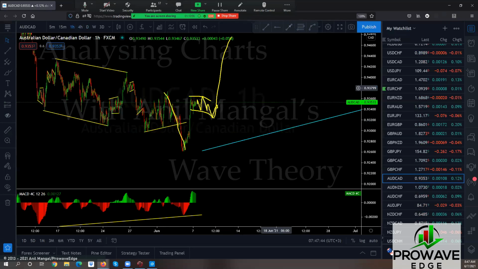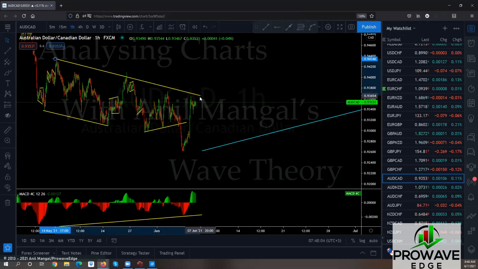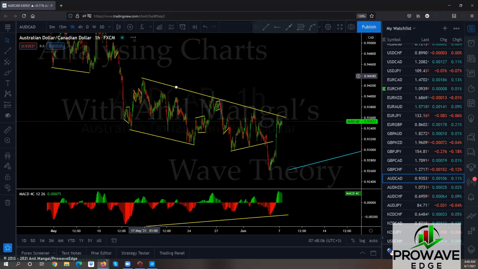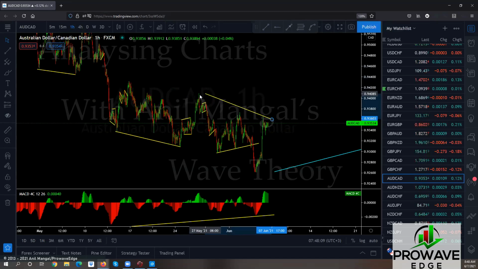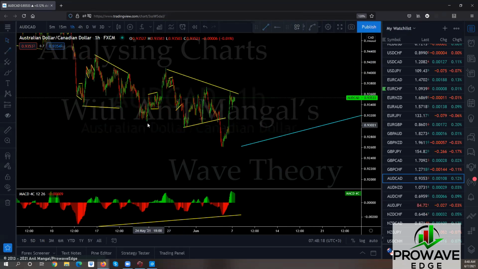Upside. You've got this and you've got that. Finally, we got it, right? This one didn't go. This one didn't go. Well, this one might go. Let's see. Not sure this would go either, but if it is making some kind of a bigger running flat, let's just assume for a second that this is a bigger running flat here, and this is a smaller version of that. And this is a bigger running flat for one more down. Then what will happen is it's going to drop here and break the low and then reverse.